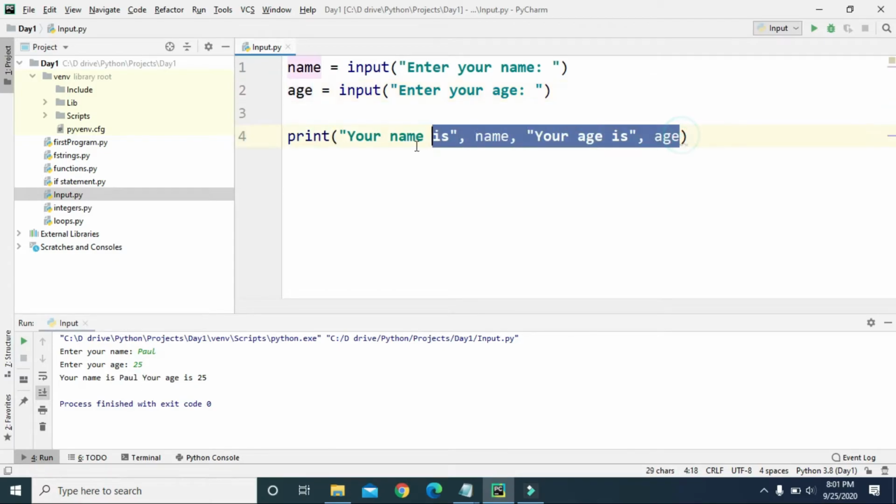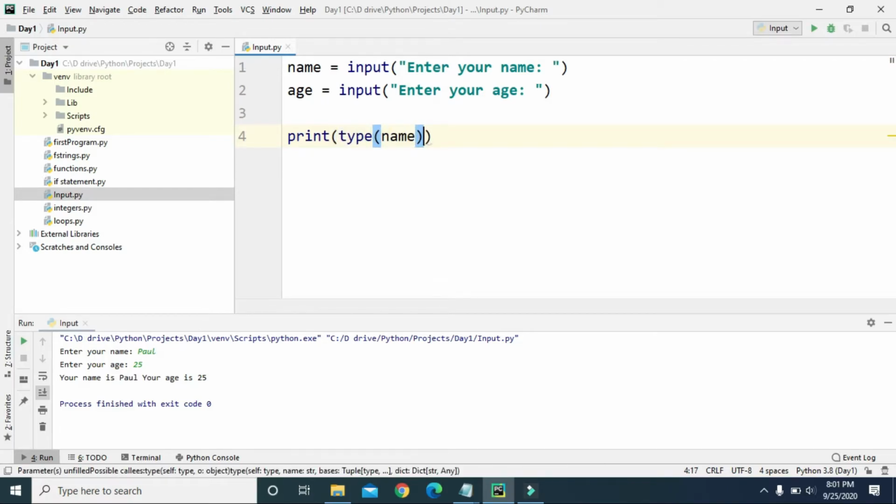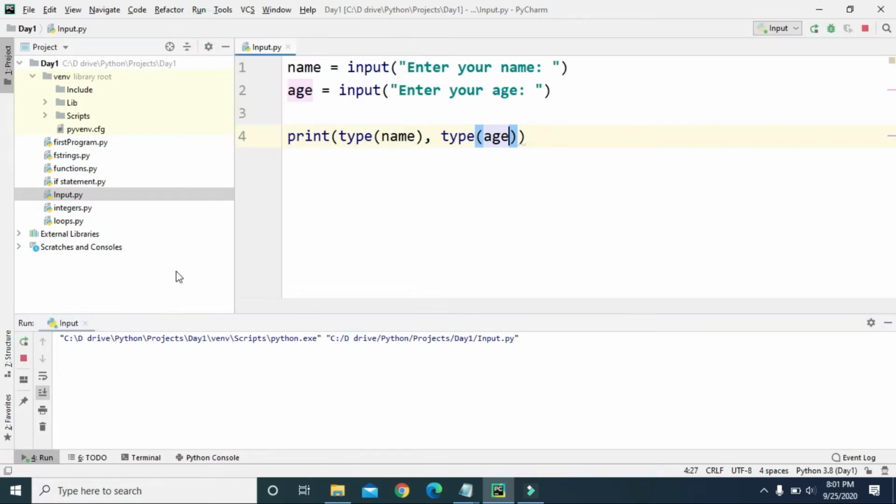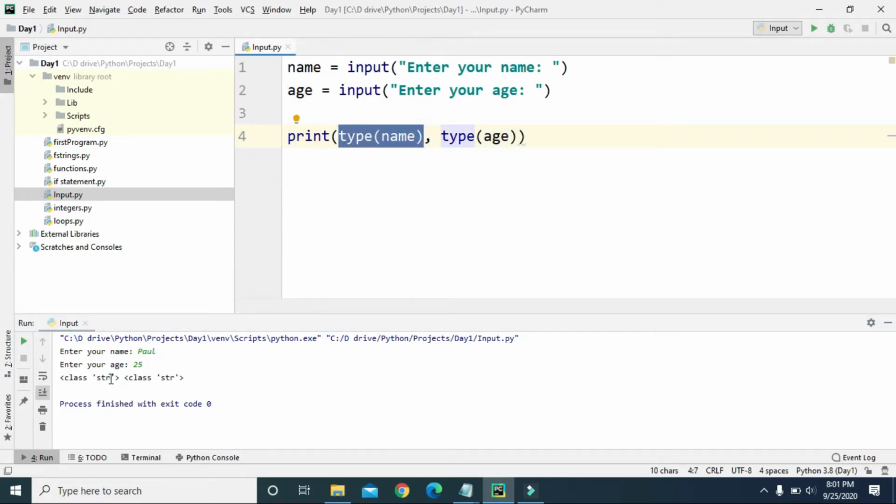So if we try to print type name and also type age, and let's run it again. So let's give the same value Paul and 25. As you can see, the type of name is also string and the type of age is also string.